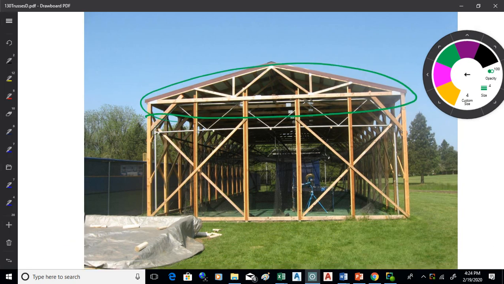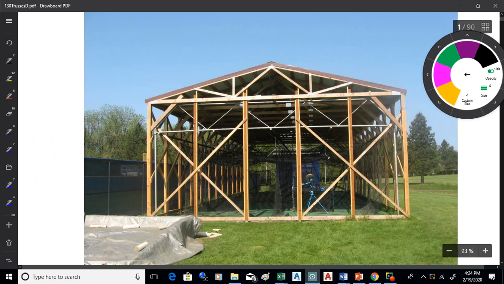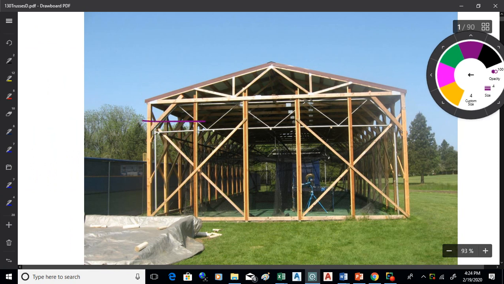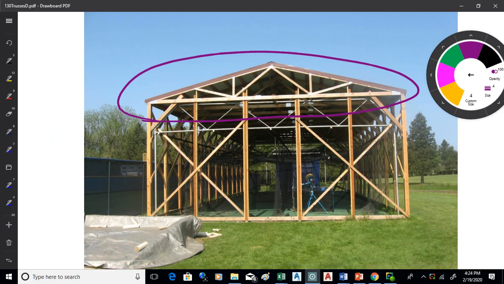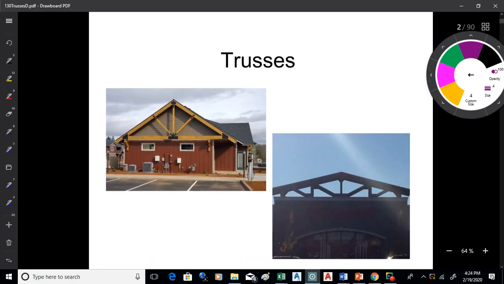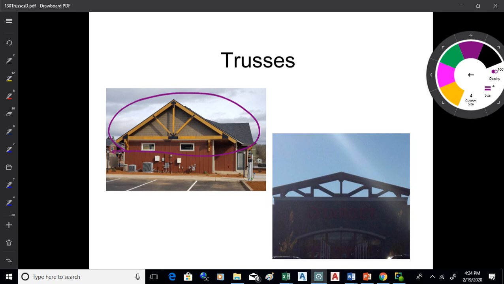What we're going to do now is start taking this stuff we've learned about equilibrium and start applying it to a couple different cases. One is trusses, which are used in different situations. You still see a lot of roof trusses used on buildings. This one's more for show, I think. I'm sure it serves some structural features, but I think it's also for show there on the outside of that building.